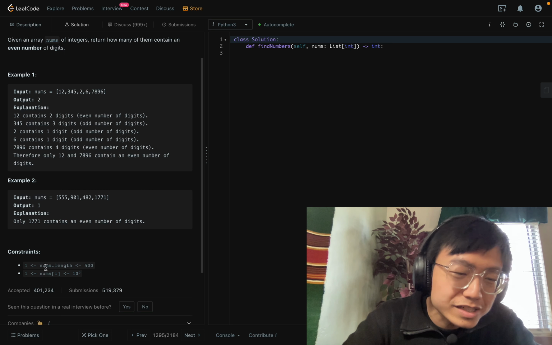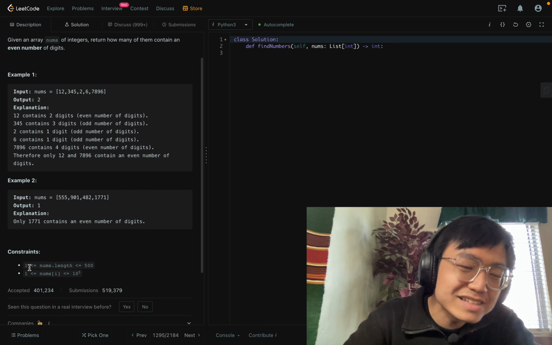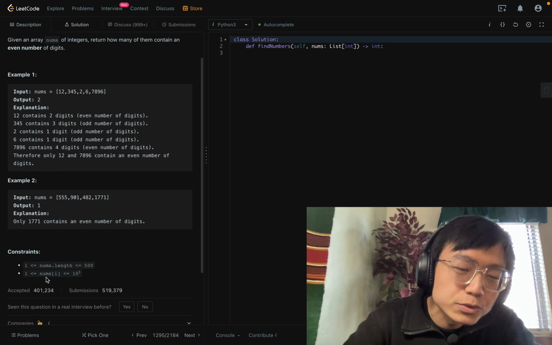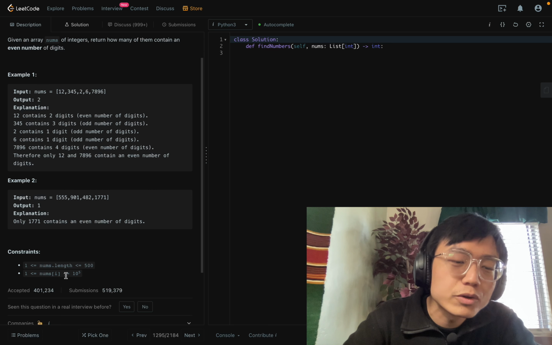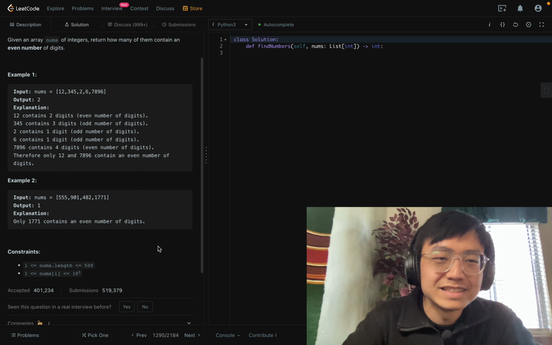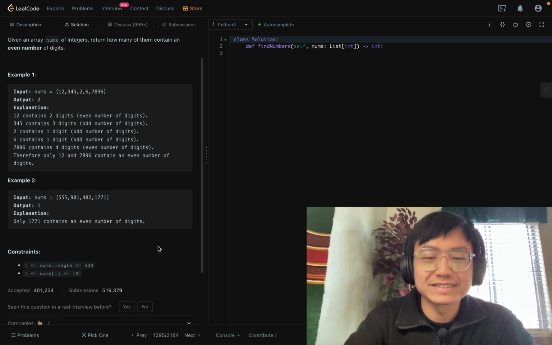And constraints. The length of nums is greater than or equal to 1, less than or equal to 500, and the element inside it is greater than or equal to 1 and less than or equal to 10 to the power of 5. Okay, let's start.